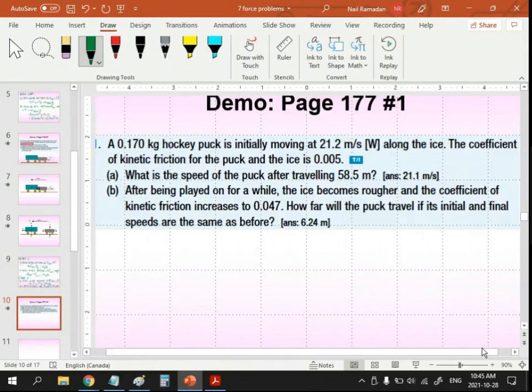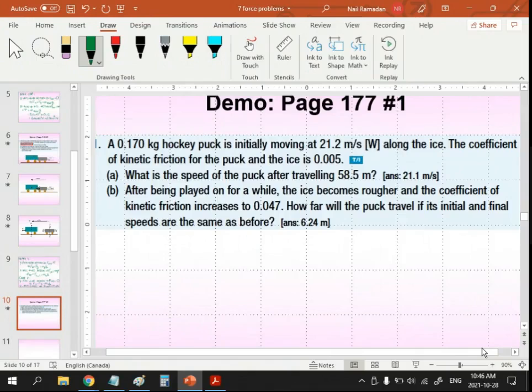Come on, guys. Okay. Coefficient of what? Would it have made sense if they gave you the coefficient of static friction? Because it's already what? It's already moving. So the only friction that involves here is what? Okay. Is it a high decimal or a low decimal? Yeah. What surface are we dealing with? Ice. That makes sense. Question 1.